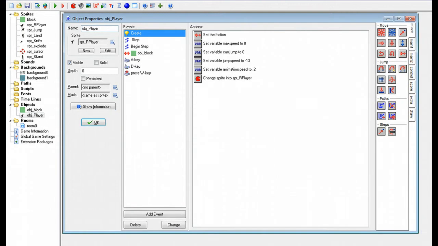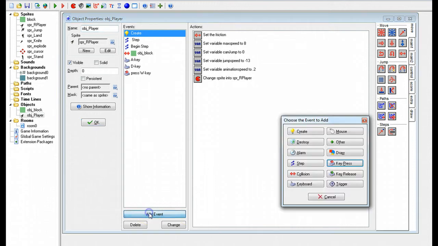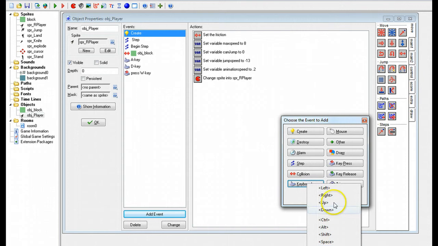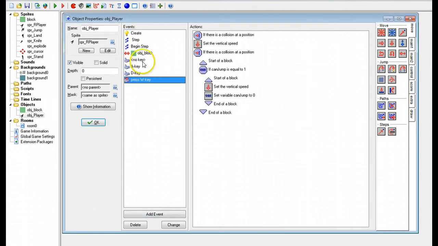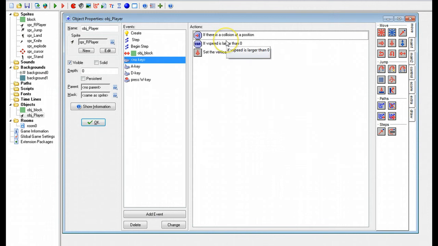And yes, I know I'm doing this all over the place, but this is kind of the process that you're going to take when you're trialing and making a prototype. So I'm going to have keyboard now, and one of these is no key. It's actually right down the bottom. What I'm going to do when there's no key pressed is set it to just an idle animation. And this is pretty straightforward. Oops, no key. I have copied the wrong thing there.